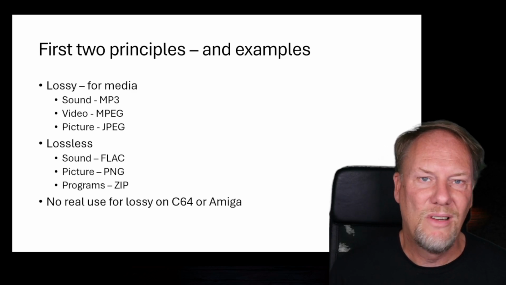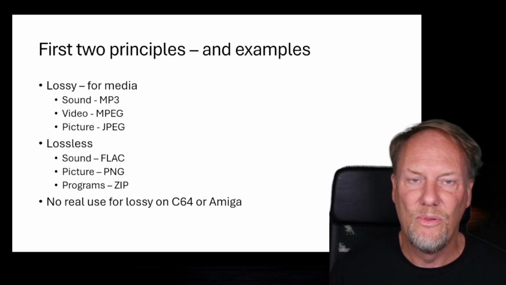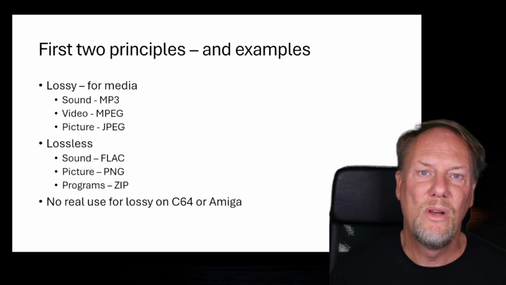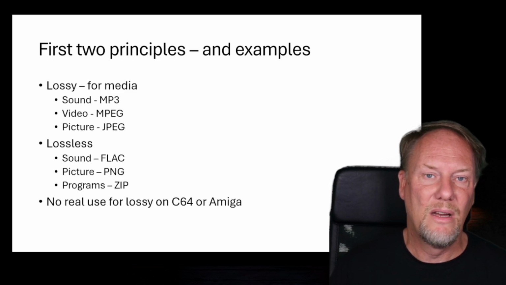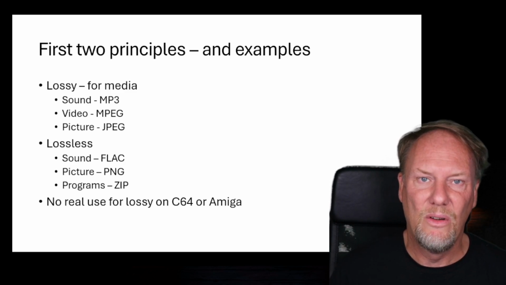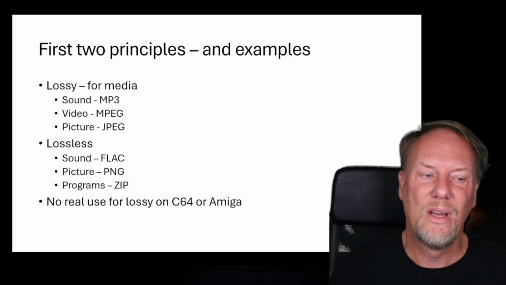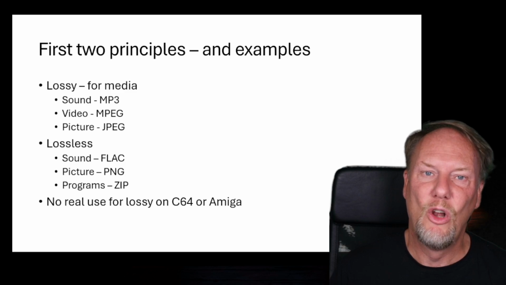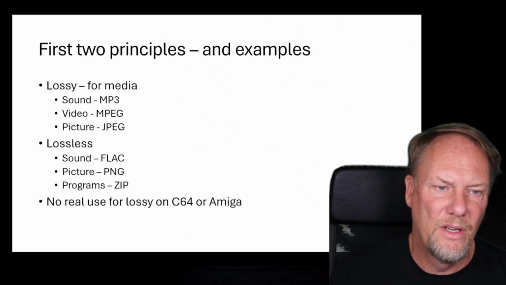And really, lossless is the only thing we did on the C64 and the Amiga. Lossy was only introduced for media files first, and then mainly done on bigger systems. We didn't really have anything on the C64 that contained any kind of lossy compression. So let's have a bit of an example here.